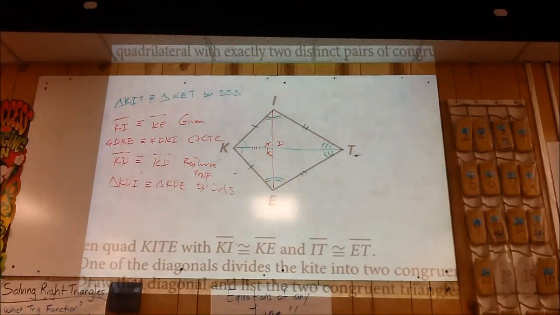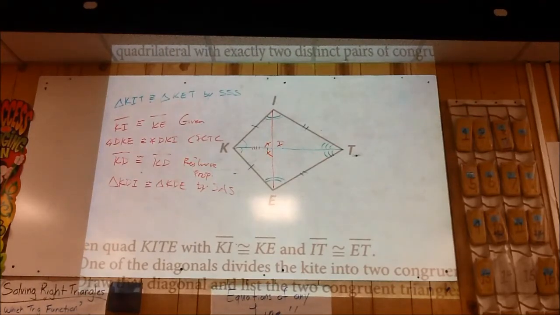So with that, part C asks us to complete the following list of properties of a kite. It says think about the angles of a kite as well as the segments. Notice how it says segments, not just sides. It's talking about the diagonals. Think about what they're doing. How are they interacting with the opposite angles? Do you know anything about opposite sides? Do you know anything about opposite angles? So on and so forth.